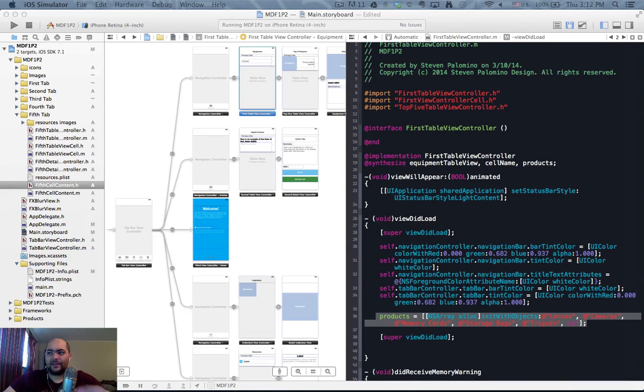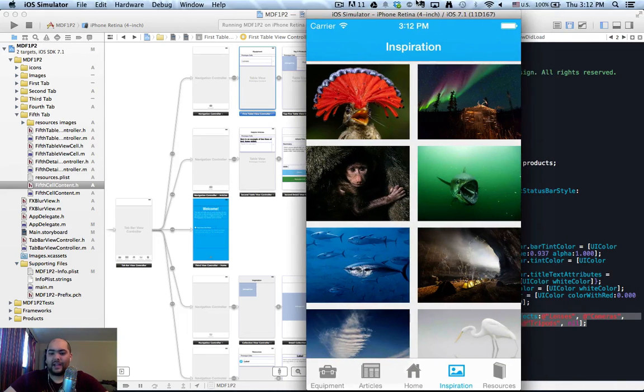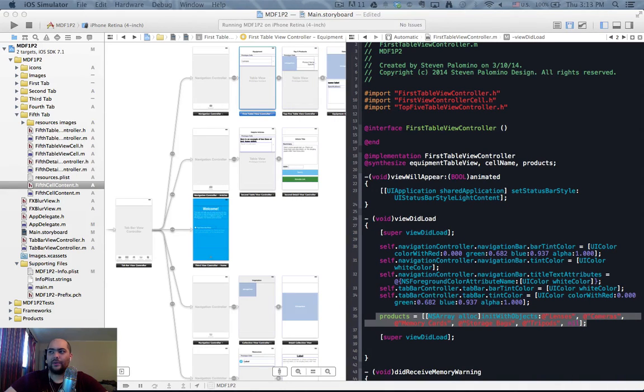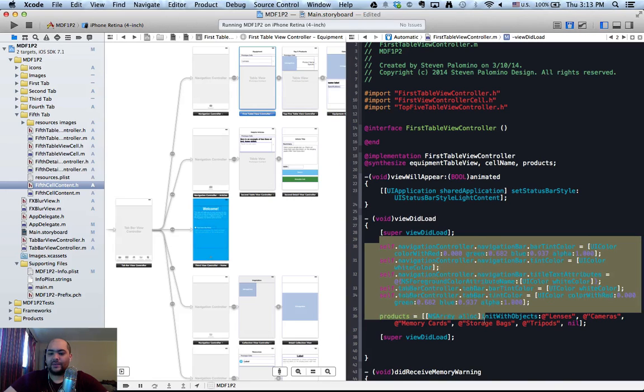So I kind of tried to give it, and that's why I put 5 tabs, because I felt like having 3 tabs... I wanted to do an inspiration and something like this, the tips to kind of, I don't know, encourage photographers. So I really put a lot of thought into the identity and the purpose of the app, and that's why I put 5 tabs. So anyway, that's what this does.